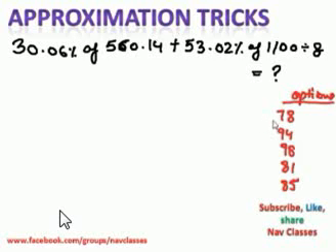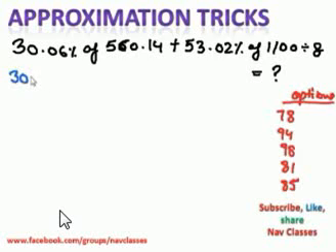See, the question is of approximation. Such options are very near about. For example, this is 78, 81, 85. So these are very near about, so we are not going to make big changes, for example plus 2 or minus 2. We are going to make small changes of 0 point something, 0.0 something, because in approximation, yes, we can approximate, but not so much that your answer will not come correctly.